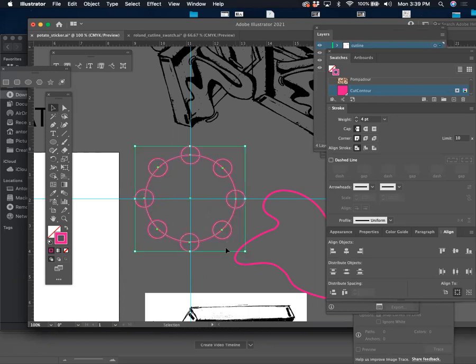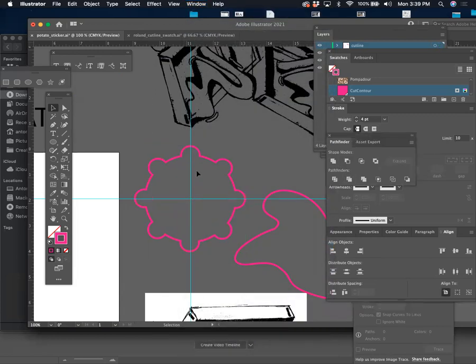And I select that, and I use my Pathfinder that I used earlier, wherever that went, it hid from me. Oh, there it is. So I just made a custom cut line. Look at that. That will cut exactly like that. So that would cut exactly like that.